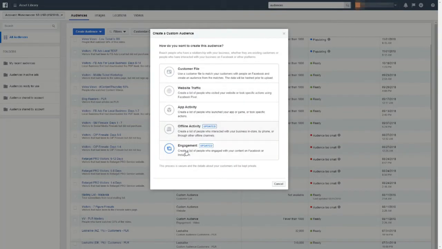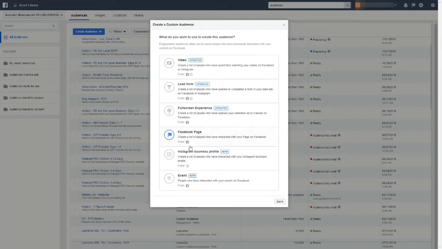Now let me show you yet another kind of custom audience you can create. Engagement. Do you know that people who have interacted with your Facebook page or your Instagram account, if it's attached to this, you can even target them as well? You might have come across ads by marketers along the lines of, thanks for checking out my Facebook page or my Instagram account, I have this free offer I'd like to share with you as a new visitor of mine. You might have come across that kind of ad before if you have been observant.